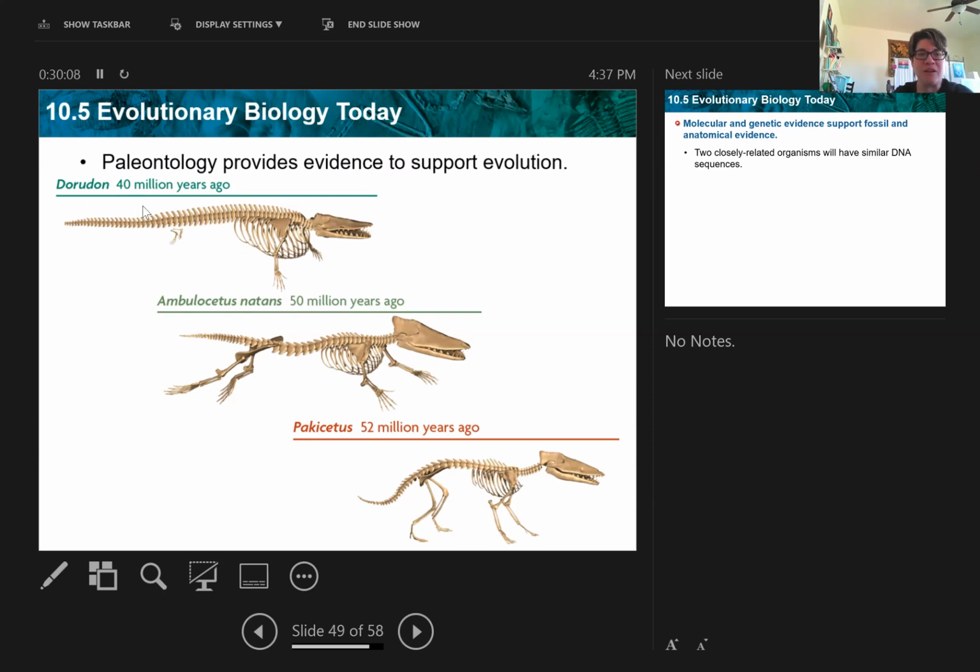Doradon. You can see these little tiny legs here. And then more distantly in the past, we have bigger legs. And then even more distantly, we have these weight-bearing legs. So the middle one here would be more aquatic. The top one would definitely be aquatic. And then more distant, longer ago, we have this one. And then even longer ago, we have weight-bearing, but still somewhat aquatic based on the mouth shape, I would say.